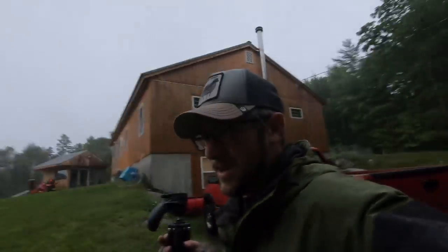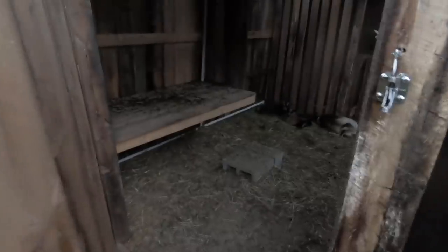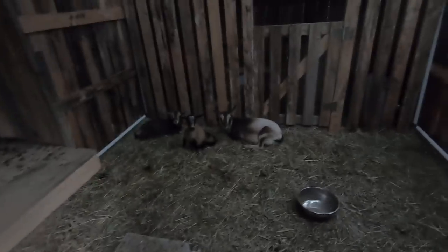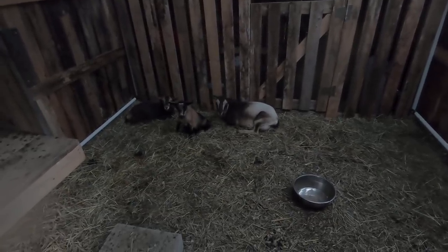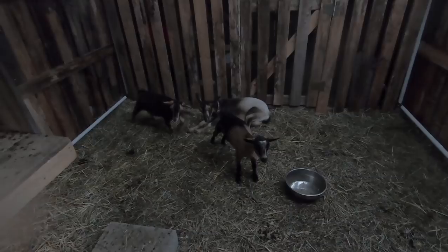Man, it's coming down! Yep, the pigs are staying in, they're smart. What are you chickens doing, huh? I wonder what the goats are up to. Oh, you're sleeping. What are you thinking? I've never walked in on you sleeping in the morning. That rain's relaxing to you too?